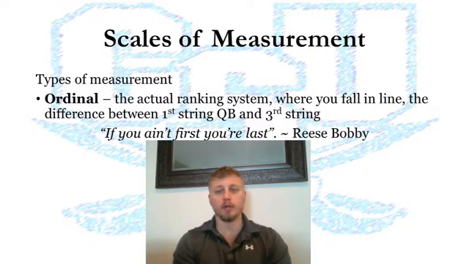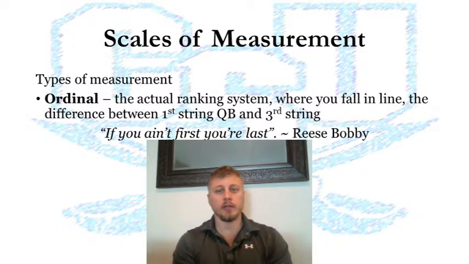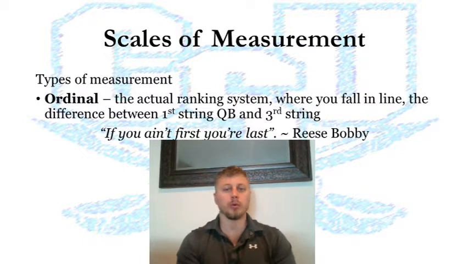But now we're using the football analogy again. So now we're quantifying which string quarterback you are. So first string, second string, third string, travel team, away team, whatever. So now it's more ordinal. Now you have a ranking system. You're now in first place, or you're in last place. That's how ordinal works.